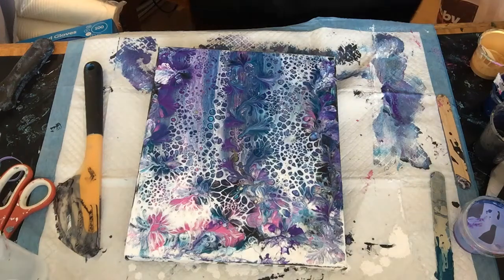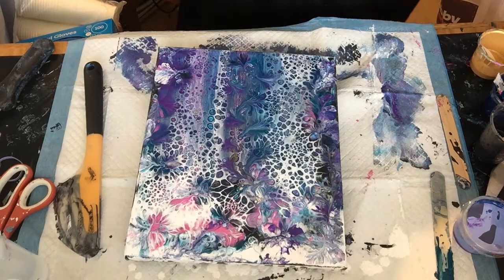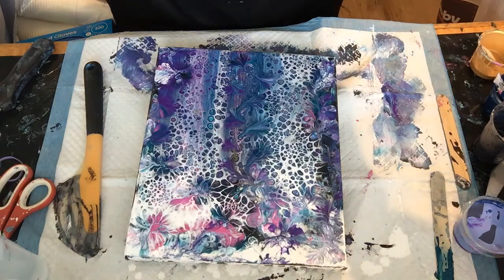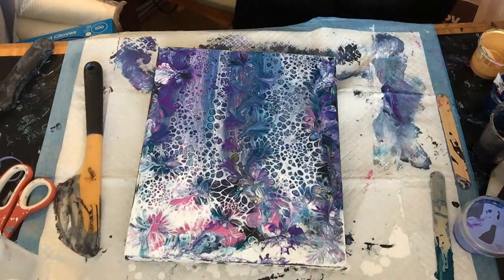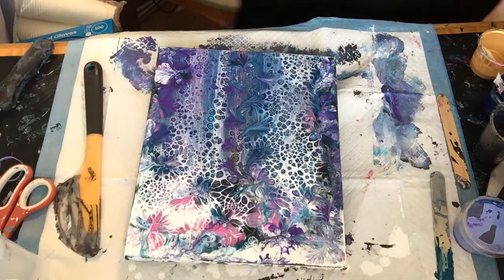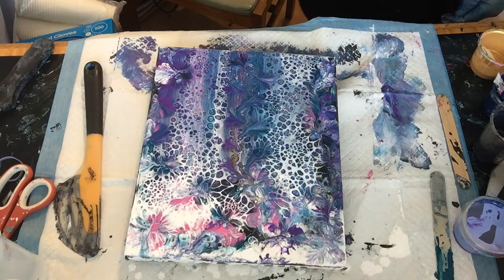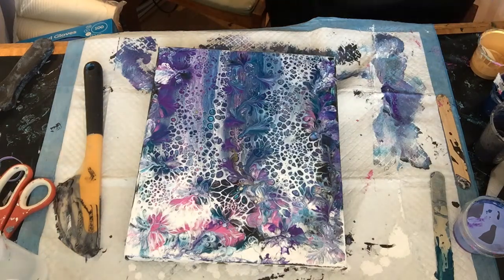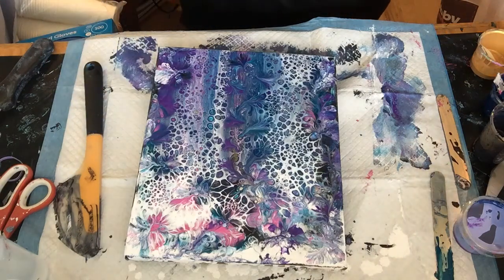Okay, I'm just going to touch up the sides, my shape, to make sure that they look acceptable. I'll just put Payne's grey down the edges there and there and there, and just check that there's white on the edge there. But it's quite cute really for a save. I love the colours. I love those colours anyway. Okie dokie. Well, that's that one. I'm going to touch up the edges and then I'm going to go again.